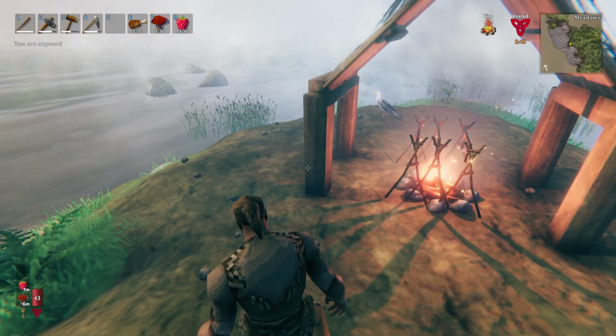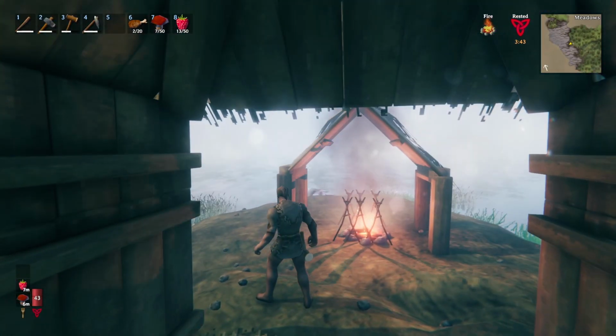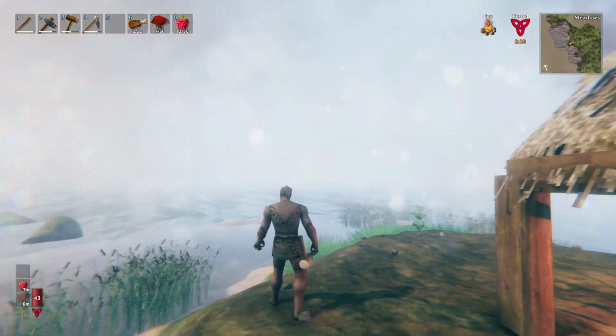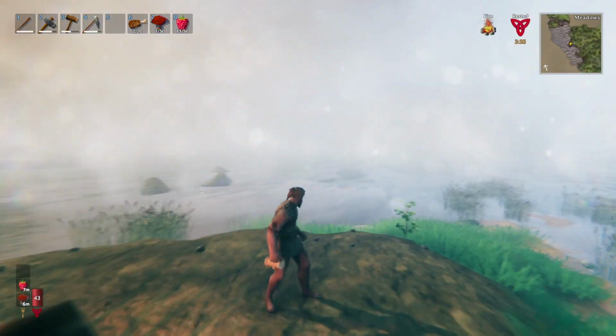Well, we got our first place set up and kind of overlooking this water here. I'm kind of hoping this is an ocean area, leads out to the ocean, but if it doesn't, then that's fine too. It's good for exploring.